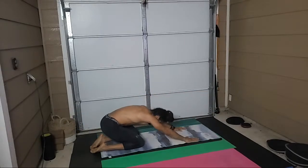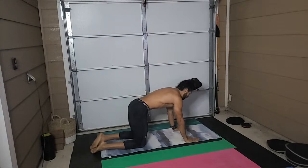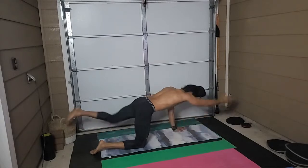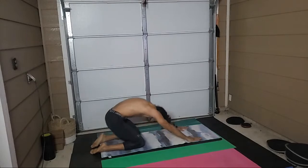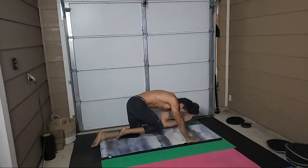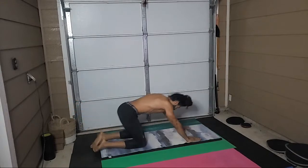So starting to find a rhythm with your breath. Letting your breath drive your sequence. Find your child's pose. Roll to tabletop. Extend the opposite arm and leg. Curl your elbow to knee. Reset your extension. Melt back to child's pose.